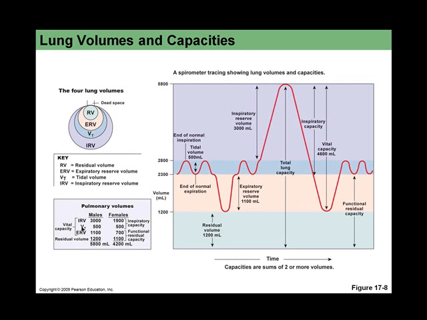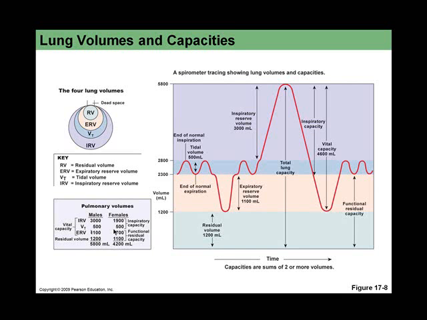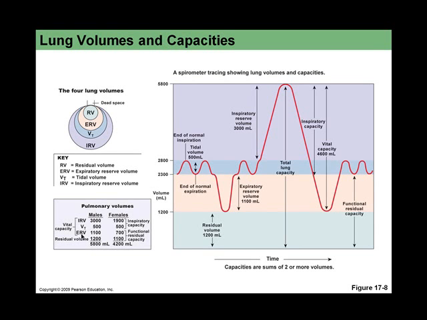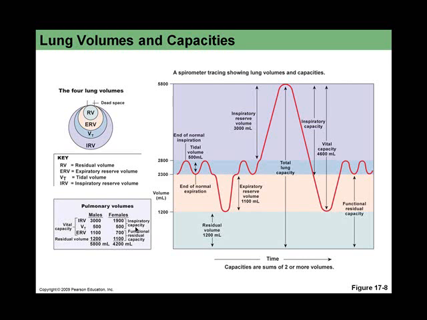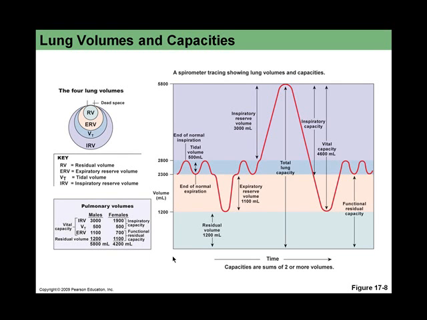The VT is the tidal volume, so that's about the same for each of us. The expiratory reserve volume is starting to get my cardiovascular mixed up in there, right? The expiratory reserve volume is 1,100 and 700 males versus females, and then the residual volume is offset about 100 mLs smaller for females. So we are going to have differences in vital capacity, inspiratory capacity, and functional residual capacity on a gender basis, on average.